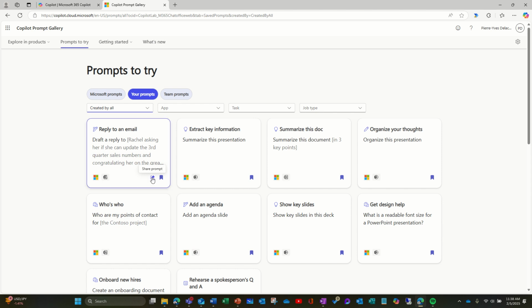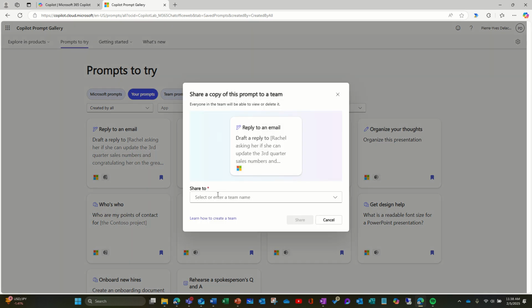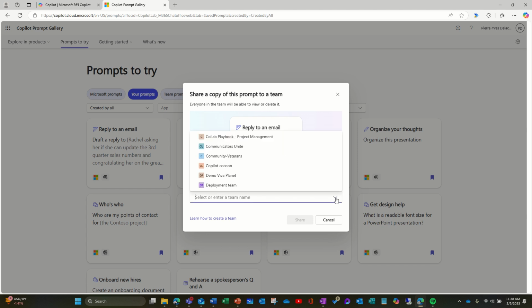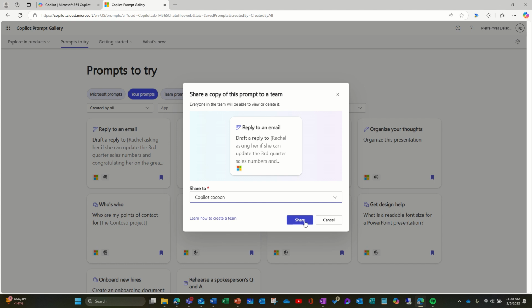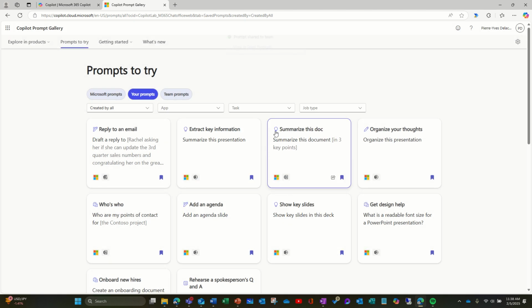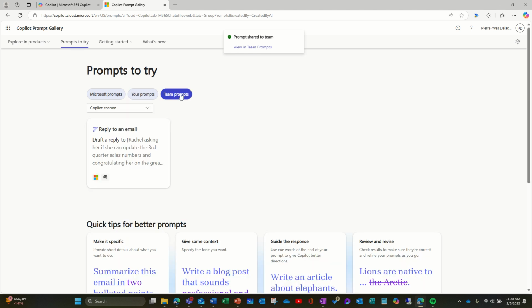But second, here you can share now in team. So you can share your prompt in the team, and you can find the team that you have access to. So let's take this one and I'm going to share it. And I guess when you do that, in Teams prompt, yeah, now I see what I've shared. So that's a new feature. It's not fully there yet.